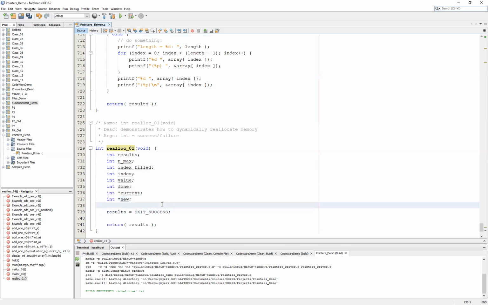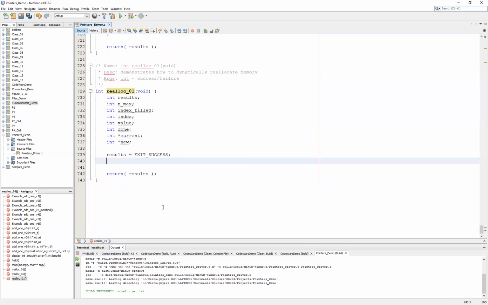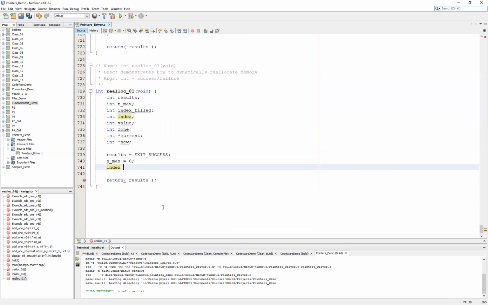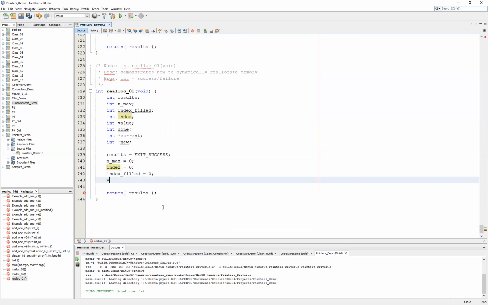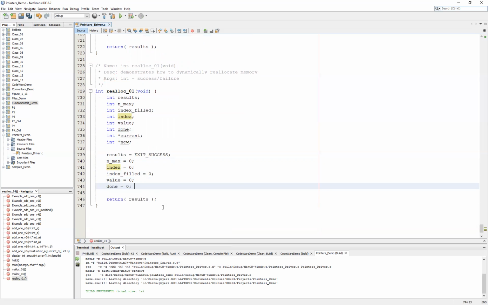Now, as in the earlier video, in addition to initializing our results, we want to go ahead and take a second to initialize some of our other variables, my nmax, for instance, my index filled, my value we can optionally set to 0, but our done flag we definitely want to set to 0, because that's going to control when the user is done with our application.